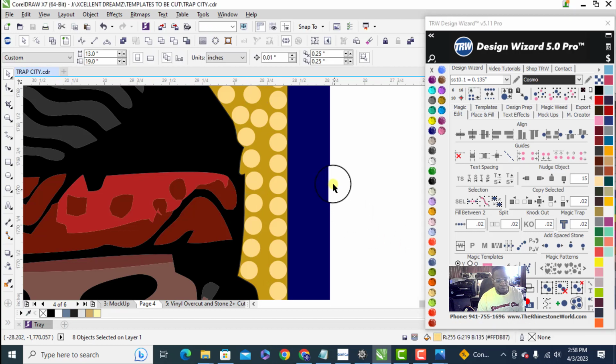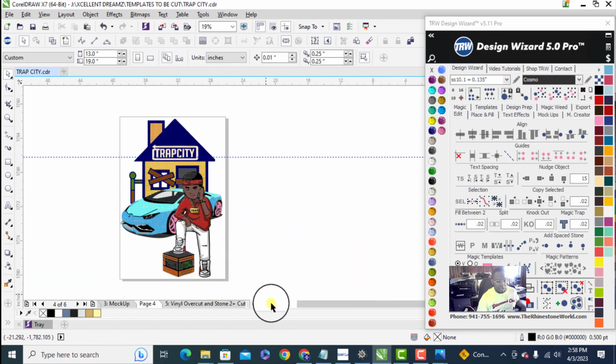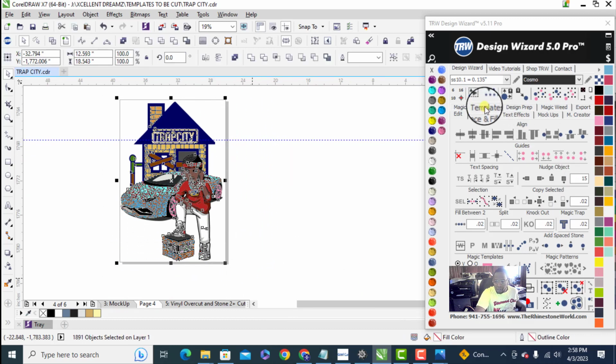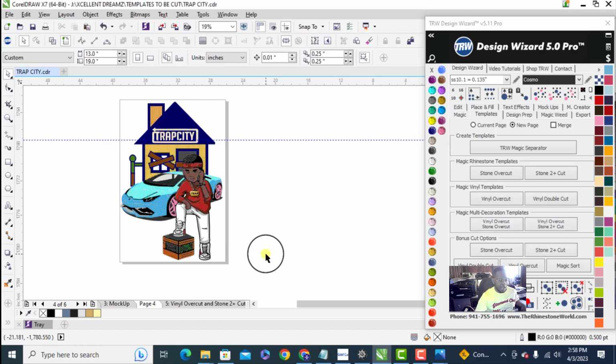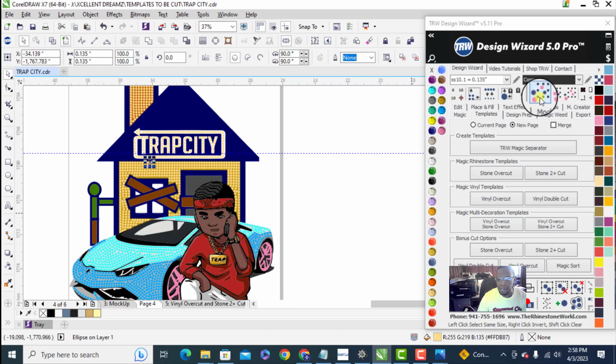Alright, that looks good. So now what we do is we can highlight the entire design, come over here to our templates tab and hit this. Well, no, let's not do that. Let's only do the stones. So let's click on one stone and then click on this tab up here, which is left click same size.